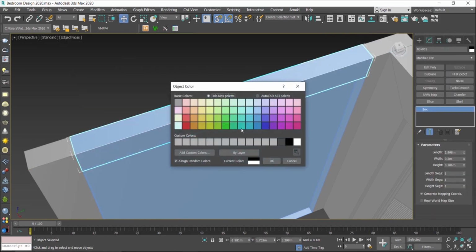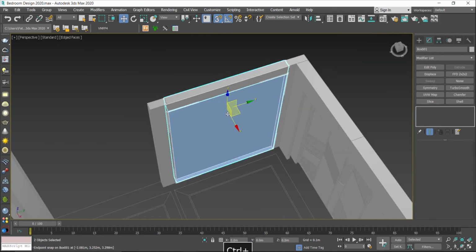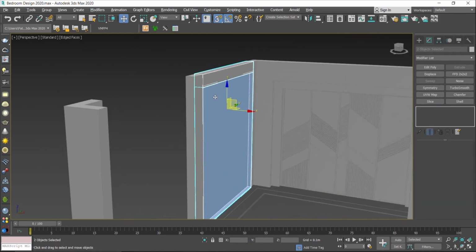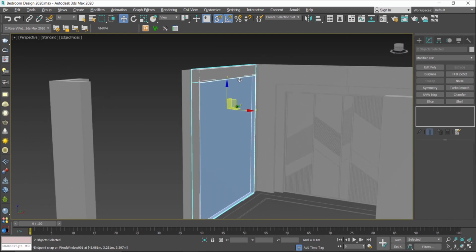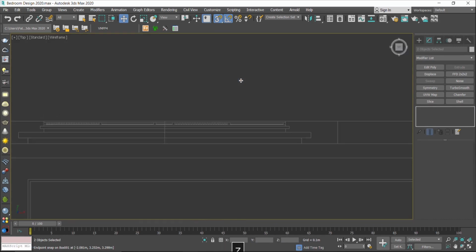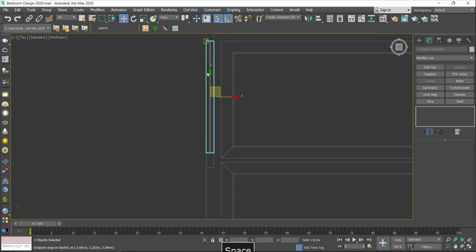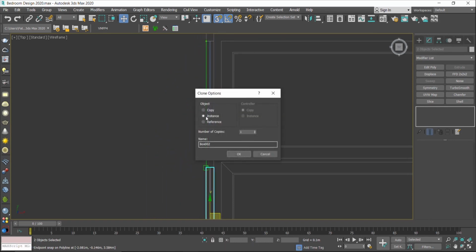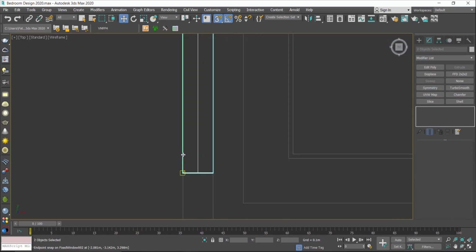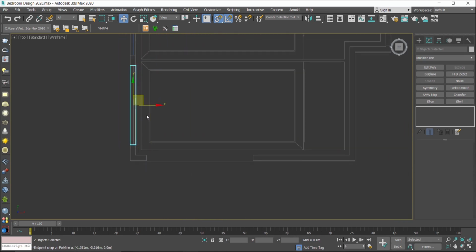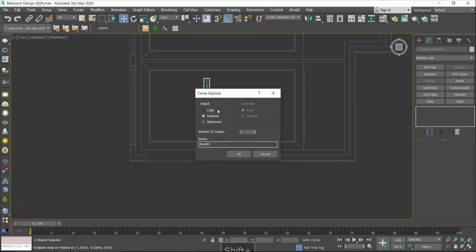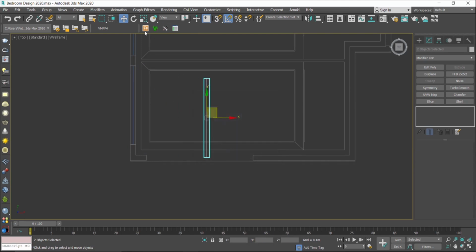As you see, things are going easy, right? Let's just copy this for the next window. This window width is not the same as the previous one, so I just make a copy and try to change the width until it covers the whole space.